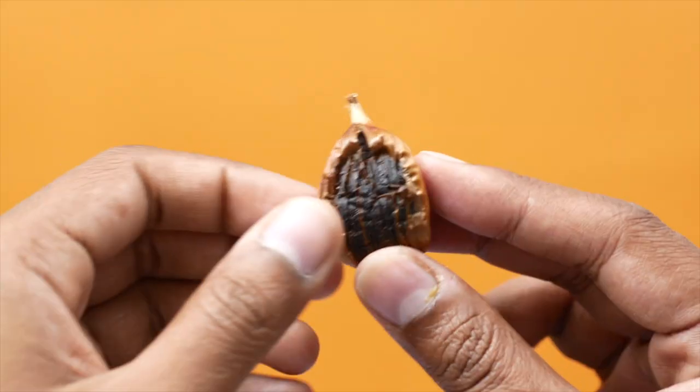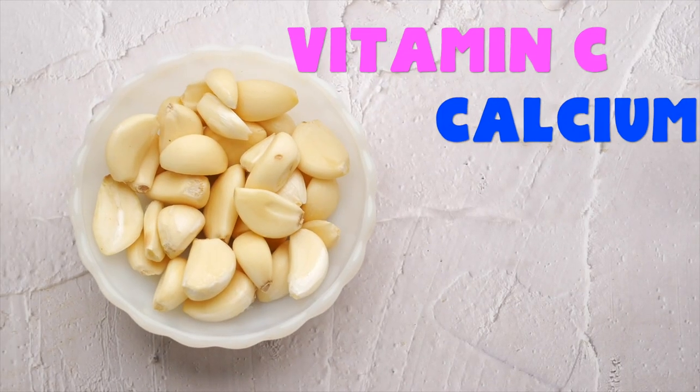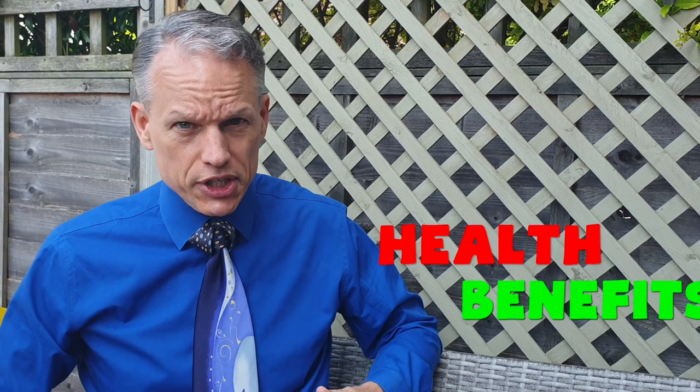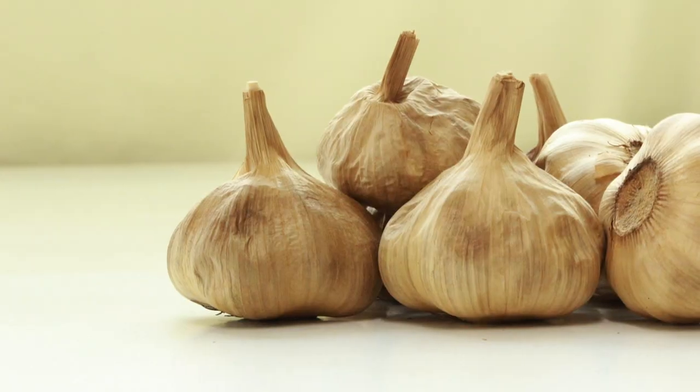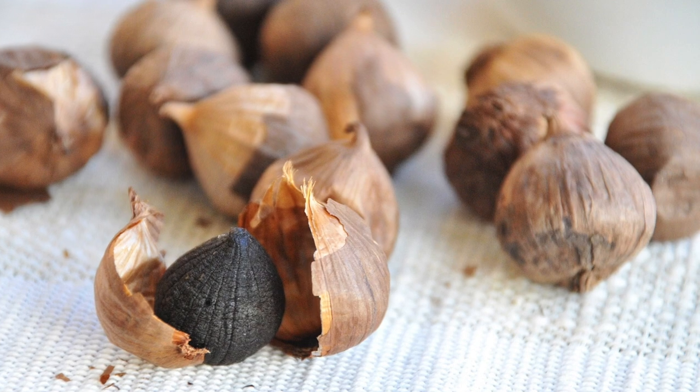I can see that. Nutritionally, black garlic has more fiber and iron, while regular garlic has more vitamin C and calcium and less sodium. Now, according to a 2016 study, black garlic has much higher antioxidant levels. And some researchers say that black garlic has 5 times the polyphenols of regular garlic.